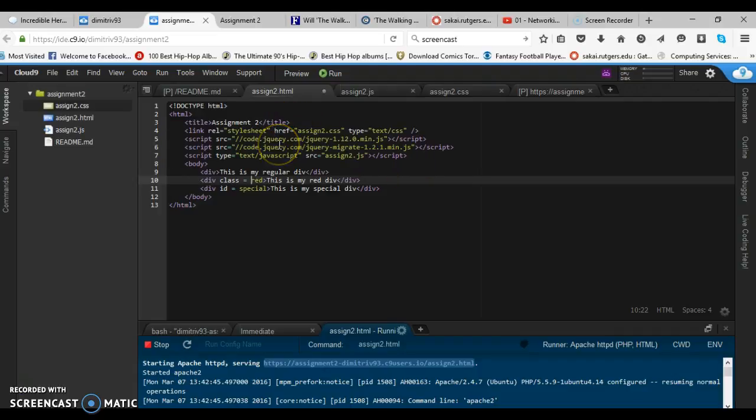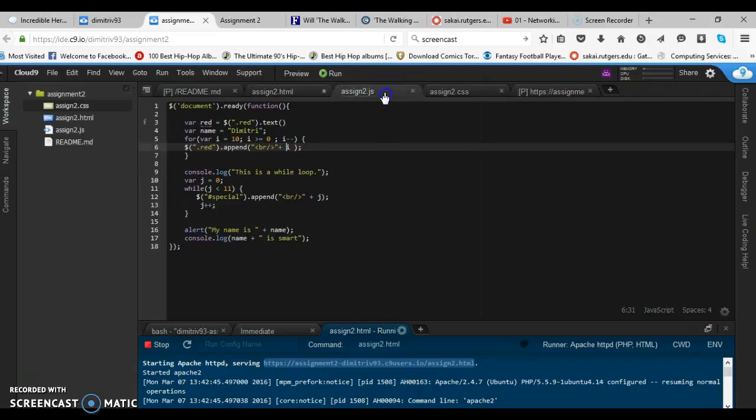This is just a basic website, the doc tag, the HTML. I'm using jQuery only because it's a lot simpler than coding straight JavaScript. My body only has 3 divs because one's a regular div, one has a class, and the other one has an ID.